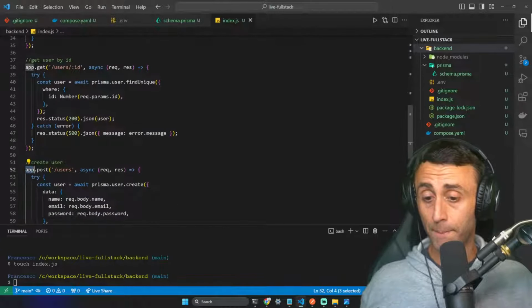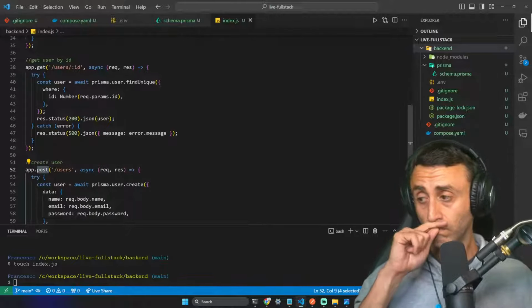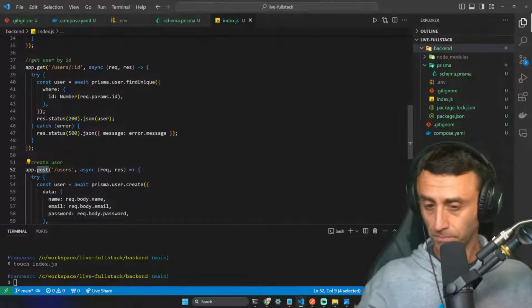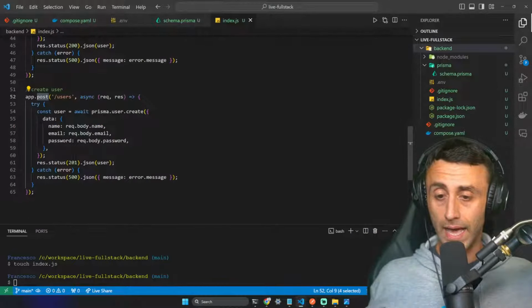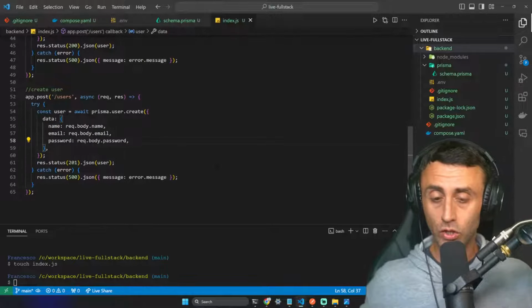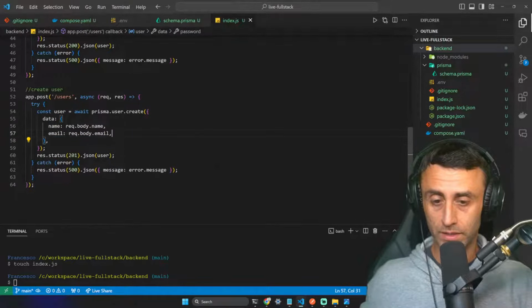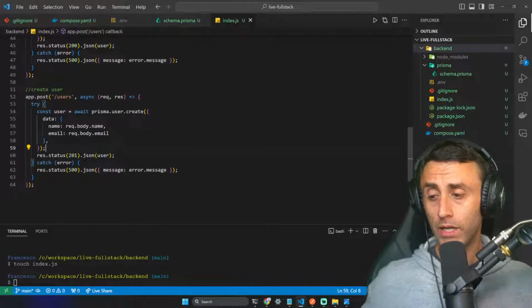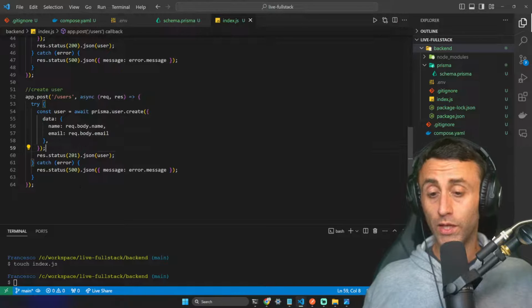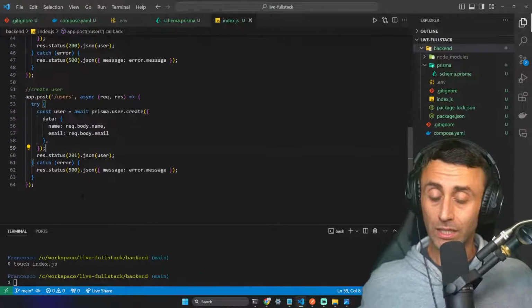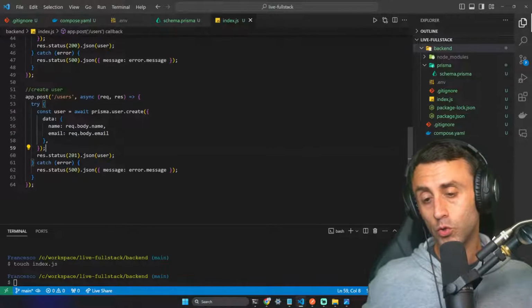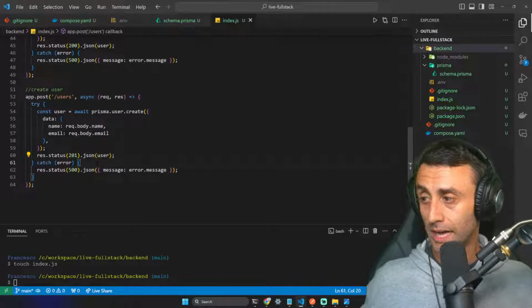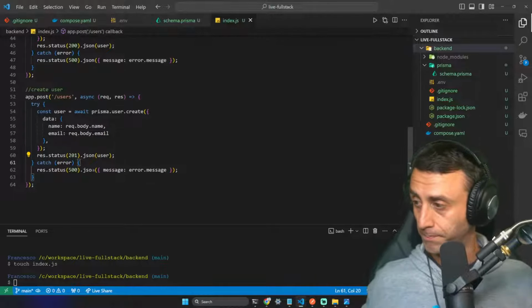Here we have app.post, so here we can do a post request. And we don't have a password, so let's remove this. This is something that we don't need. Usually when we create a new user, we use the status 201. It usually means the resource has been created.